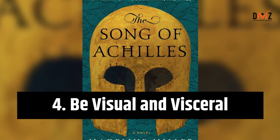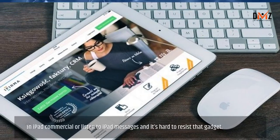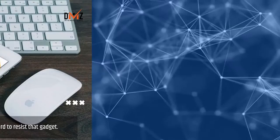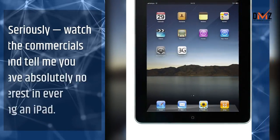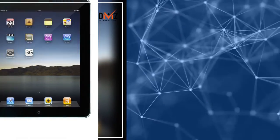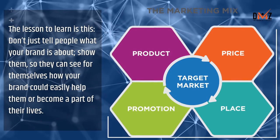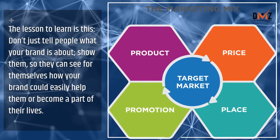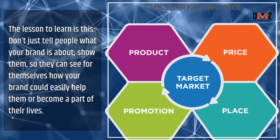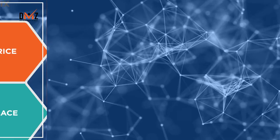Lesson 4: Be visual and visceral. Watch an iPad commercial or listen to iPad messages and it's hard to resist that gadget. Seriously, watch the commercials and tell me you have absolutely no interest in ever owning an iPad. The lesson to learn is this: don't just tell people what your brand is about — show them, so they can see for themselves how your brand could easily help them or become a part of their lives.